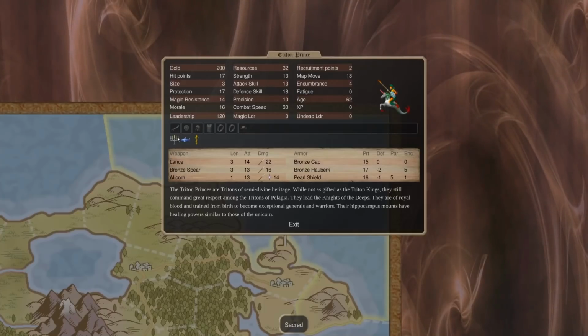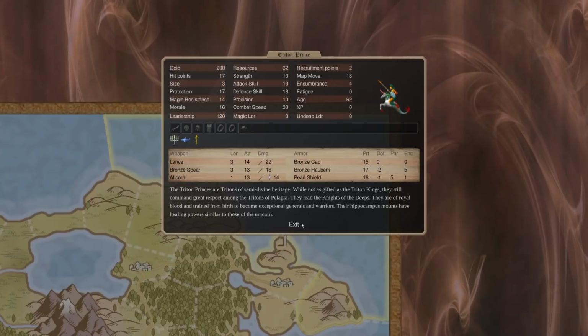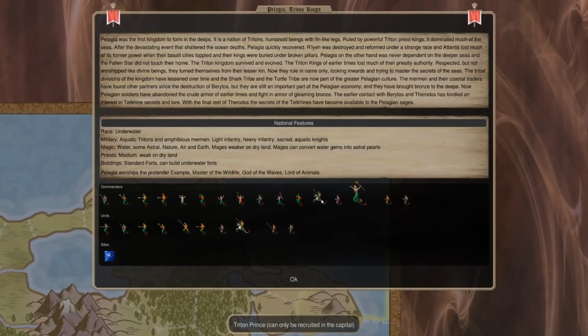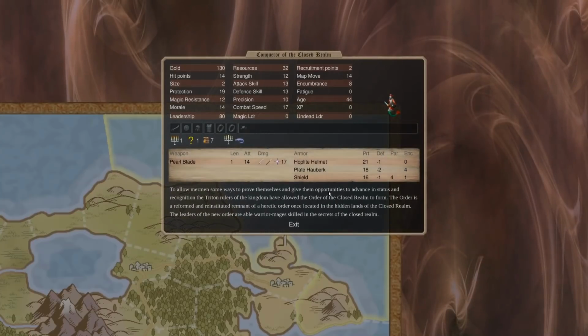Despite being Sacred, you're not going to thug them. They've got no magic paths. Like, you could do it if you wanted to be hilarious, but, like, why? Also, they're not priests, so they don't do well leading expansion parties. Other commander, Conqueror of the Closed Realm.